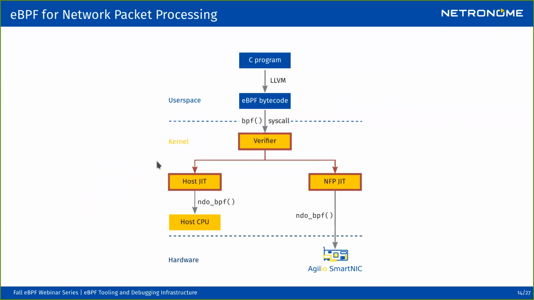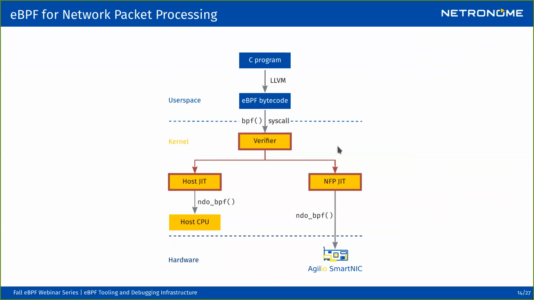So now let's say we have passed most of the verifier. We are trying to JIT compile our program. Do we have any additional error messages that would happen at JIT compiling time? Actually, for programs running on the host, we don't really have specific messages related to JIT compiling, because the JIT in Linux is so tightly linked with the verifier that every message that would be likely to occur at this step would already have been detected and dumped by the verifier and the program rejected. So there's no real difference when you try to load your program on this side.